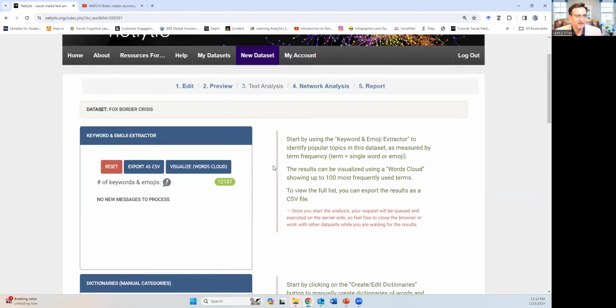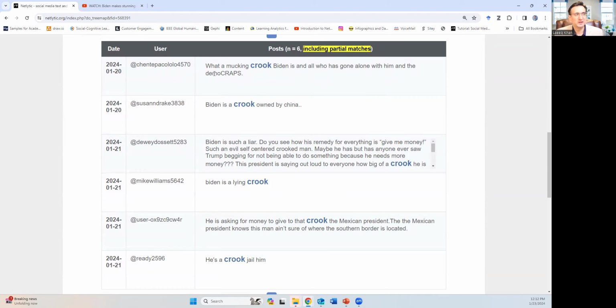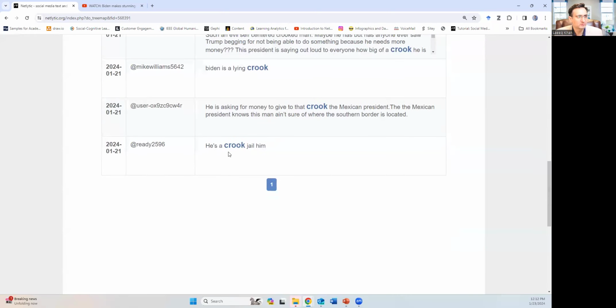We can say, for example, the crook word here. So where was it used? Now, this is really powerful. This is impossible to do without this tool, or it's very hard to do in Excel in itself, although there are ways, but Netlytic makes it really easy. Now, when we look at the word crook, 6 of the comments have got the word crook, and you can read here who is being called crook.